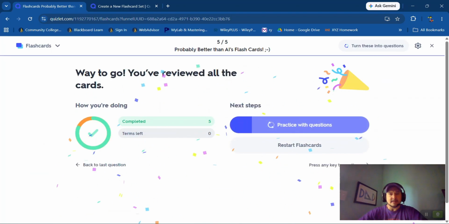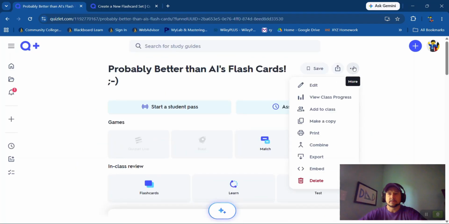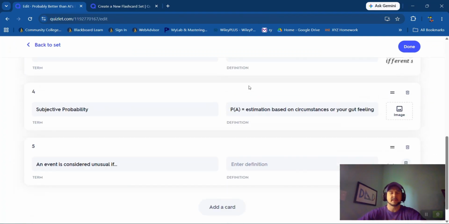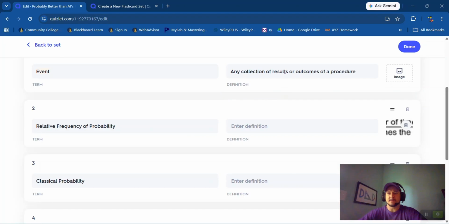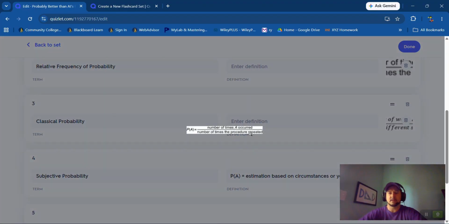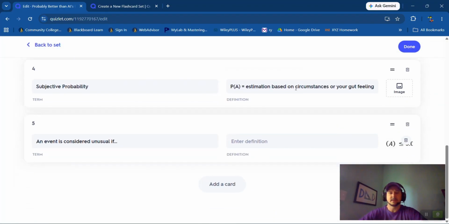And I think that's it right there. So I'm going to go back to the flashcards. Edit. All right, so we're back to the part where we can edit things. Now, you'll notice that some of the definitions were typed in, whereas others I don't have anything typed in, and that's because I have uploaded pictures for this side of the virtual flashcard. And I'll show you what I did to do that.